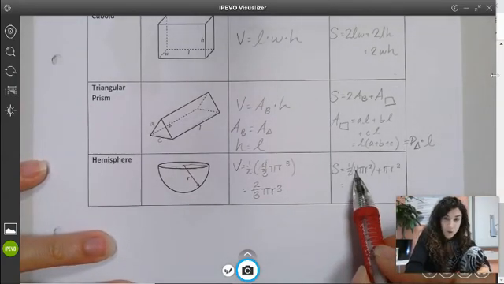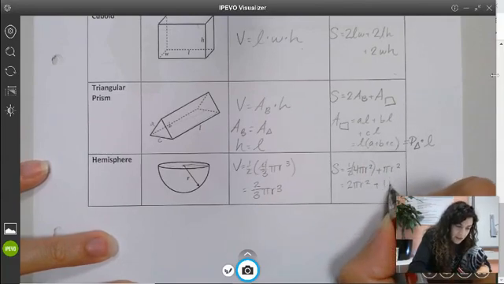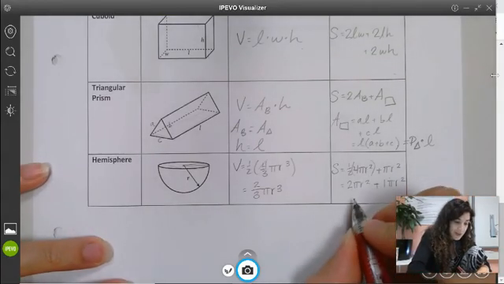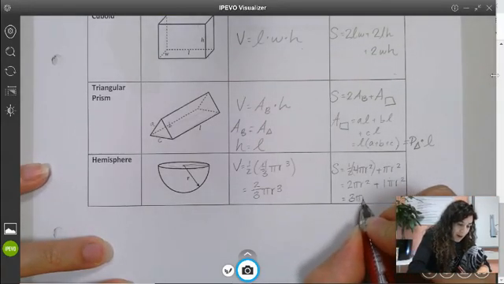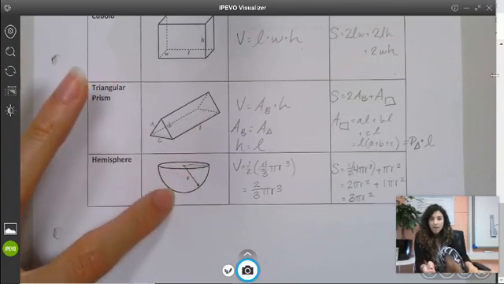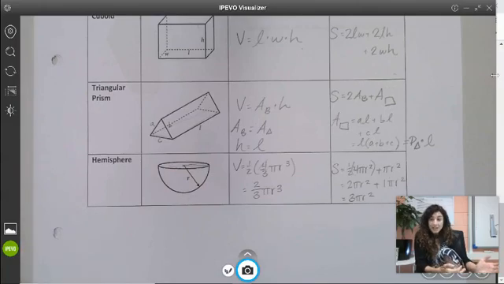So 1/2 times 4 is going to be 2 pi r squared. And then we've got plus 1 pi r squared, right? There's only one of those there. So it's actually going to combine to 3 pi r squared just because you've added that extra circle surface as you've sliced it in half. So technically the surface area is this half of the sphere plus this circle.